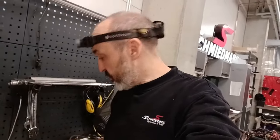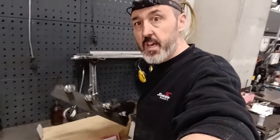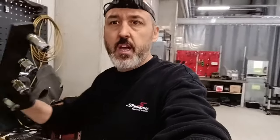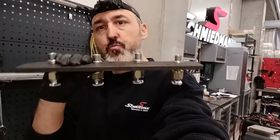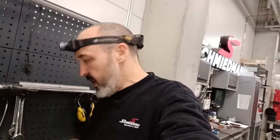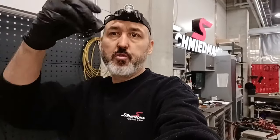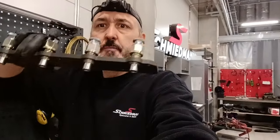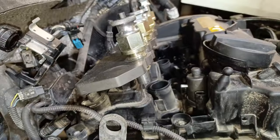Before we pull the rocker cover off, we have to take the fuel injectors out. I've got a fantastic kit here from BDS Technics, a German company, pretty damn good. It's for a B48, but we can of course just pull one of these out and use it on the B38, basically almost the same engine, minus one cylinder. The way this system works is we have locking cups like this. We put them on and then use a left-handed worm thread, which is a strange looking thread, like that, and we're going to screw the injectors out. So it's basically just like a puller. It's a very slow puller.